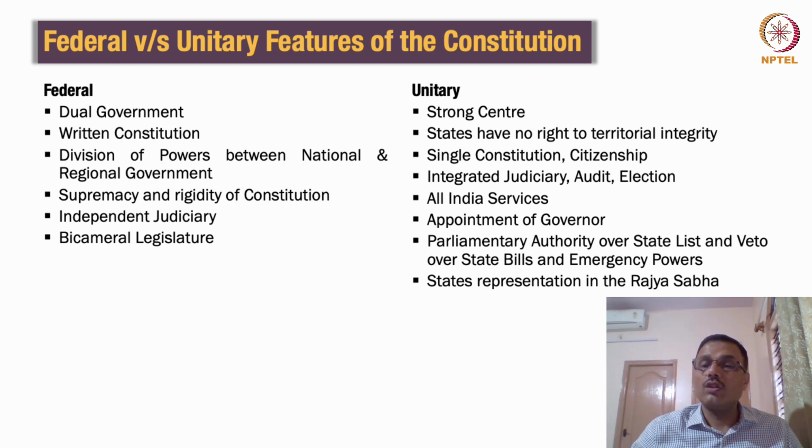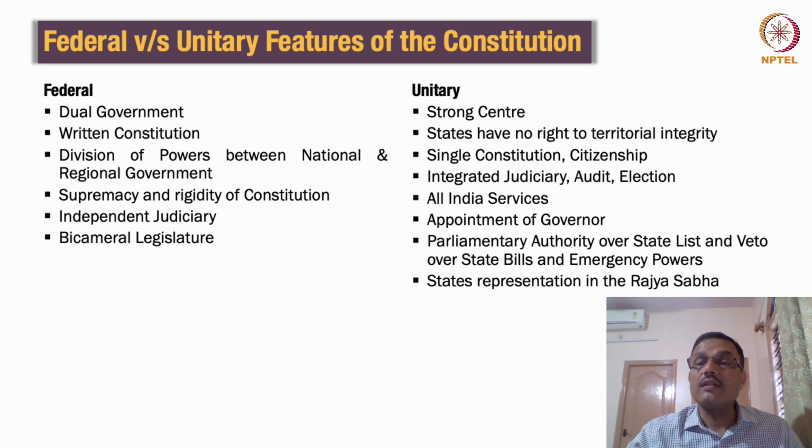Yeah. So some of the veto powers on state bills are also critical and important. In some cases you will notice that the president enjoys absolute veto power over some of the state bills, and without the president's assent, some of the state laws cannot come into existence at all. Anyway, we'll talk about that a little later, which are these bills. And then you have the emergency power, isn't it, where you can put a national emergency and it can actually dominate the states as well.